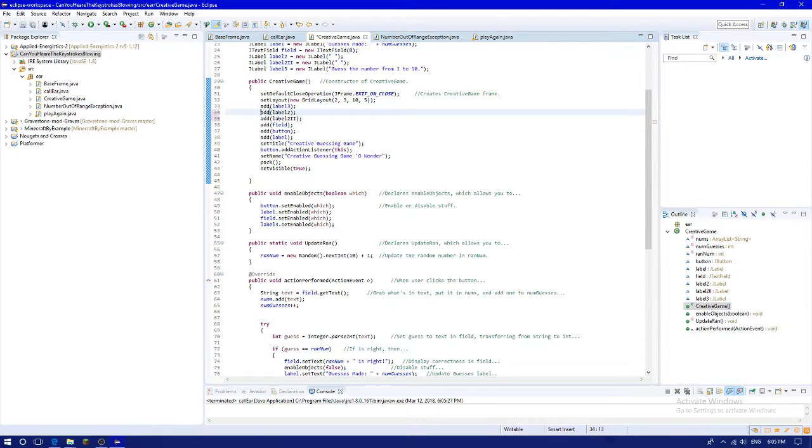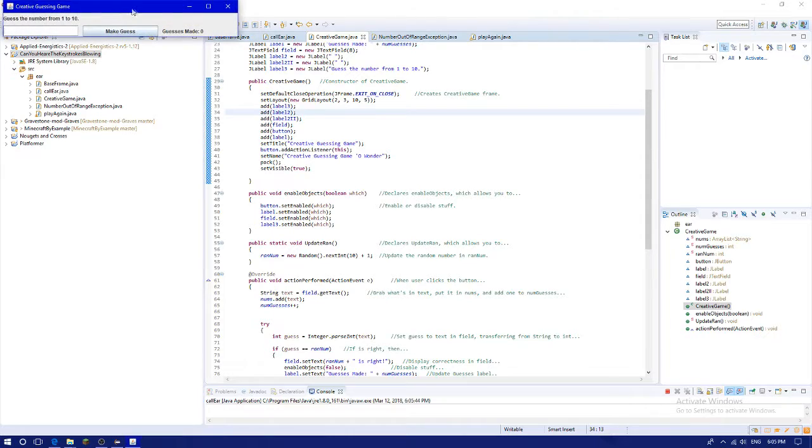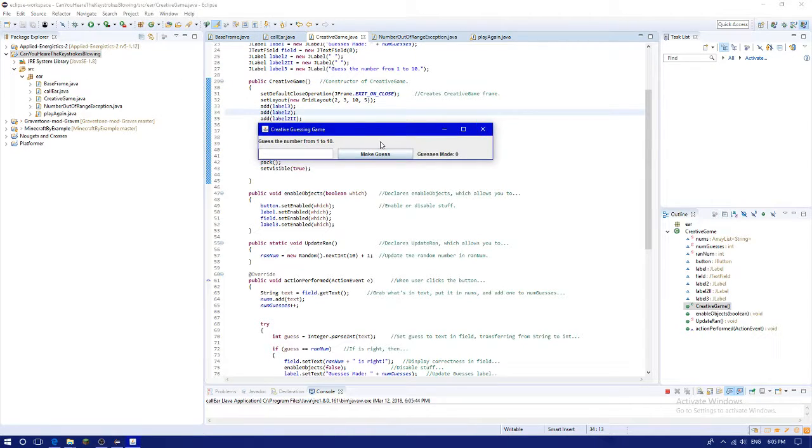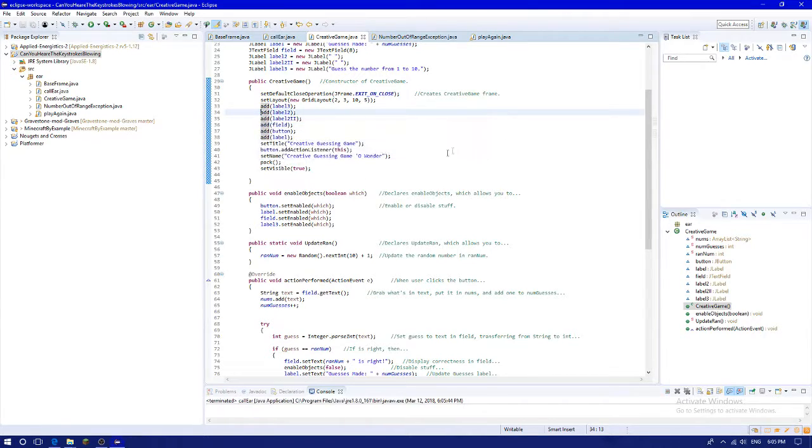But if we get those back into working again, it will be formatted properly. Because right here is a space, and right here is a space, and they're filling up the grid that is filled from left to right, top to bottom. Okay, so from here, it sets the title to Creative Guessing Game.